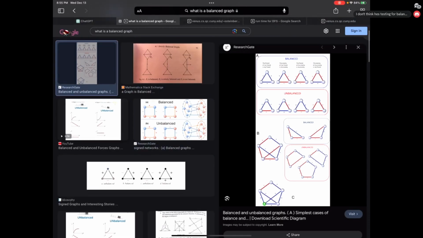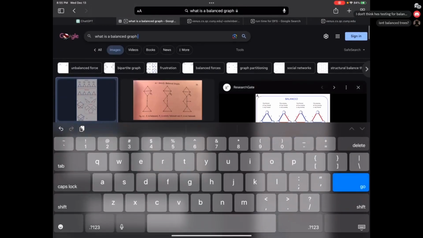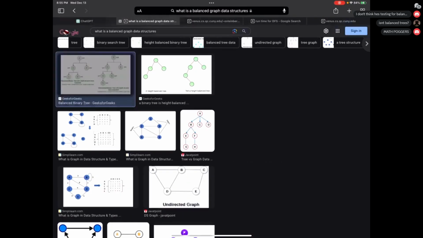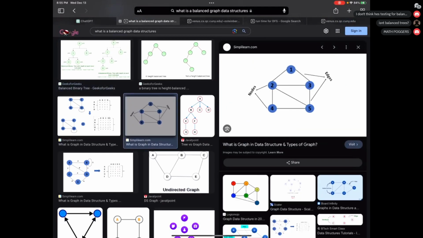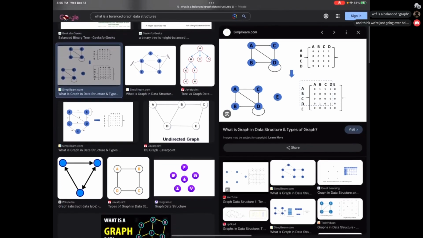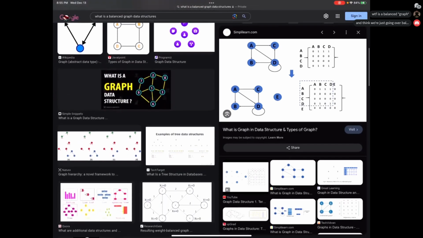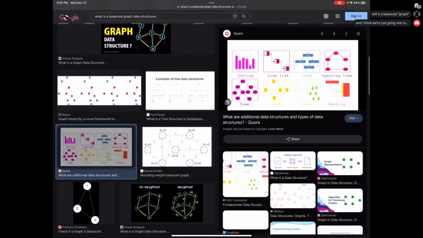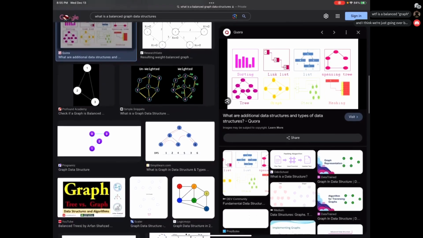Hold on. Let me look up data structures. You know, I don't think you're testing for a balanced graph. Yeah, that's what I'm saying. I don't really know what a balanced graph is. I don't think he ever talked about that before.